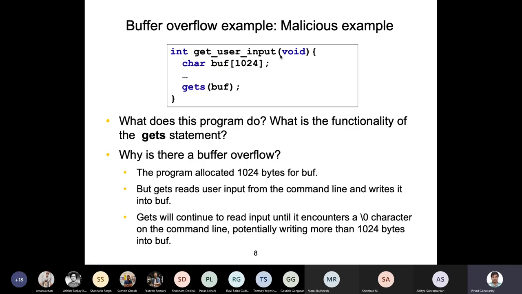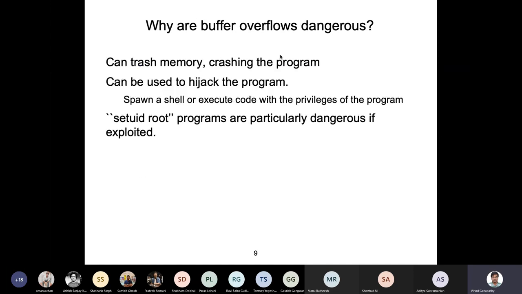So what I will show you is that this particular vulnerability and the exploits against it can actually be used to take over this program, not crash it, but rather gain the privileges of this particular program. Okay, which means that the attacker can do everything that this particular program can do. Okay, that's going to be our goal in the process of developing these exploits.